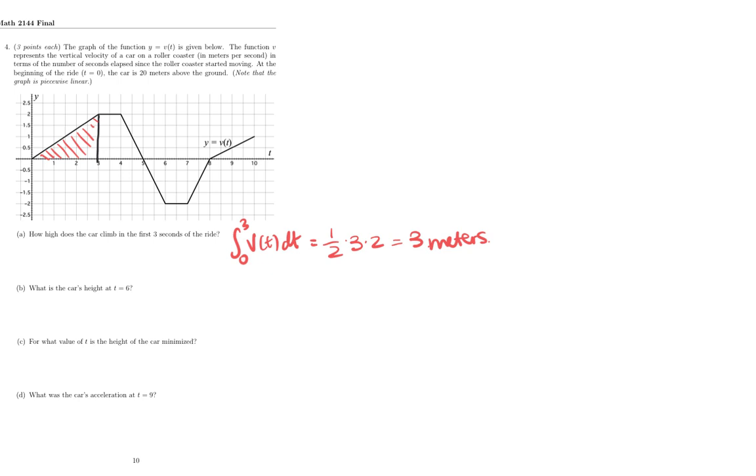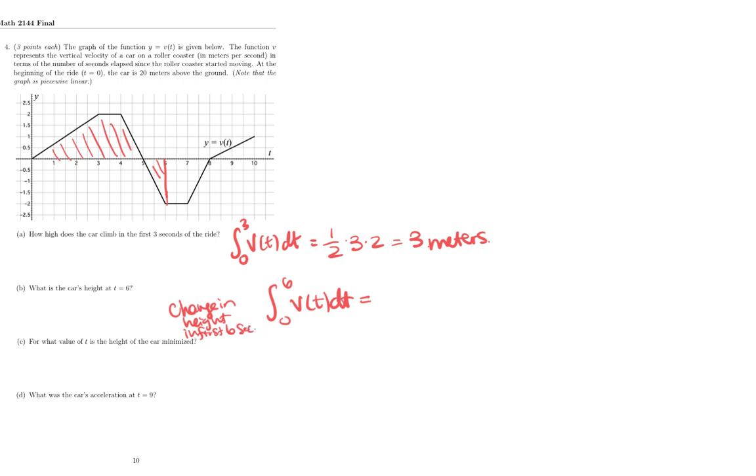What is the car's height at 6 seconds? So to find the height of the car at 6 seconds, I can do the integral from 0 to 6 of v of t dt, which will tell me how much the height has changed. So this would be the change in height in the first 6 seconds.